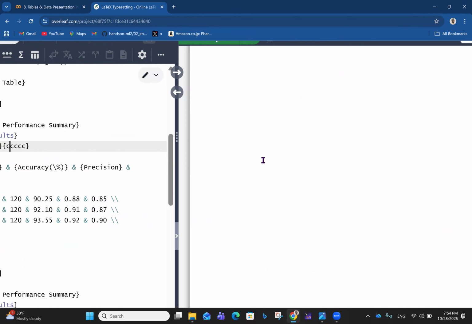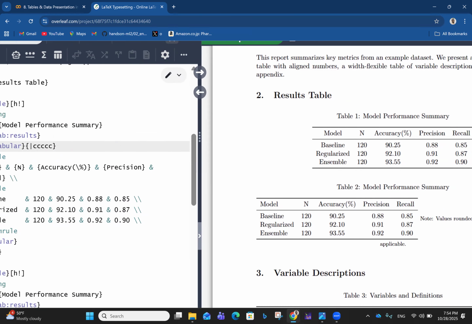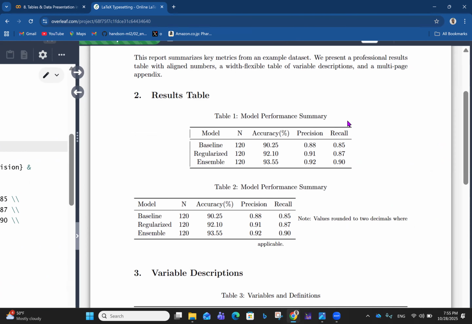Now, what if I want a line to start the table, to start each column and end it? I just put a vertical bar here. It's on your keyboard, on top of the backslash. If I do this now, you see a line comes to this side. I can also come here and do another line, which comes to this other end.